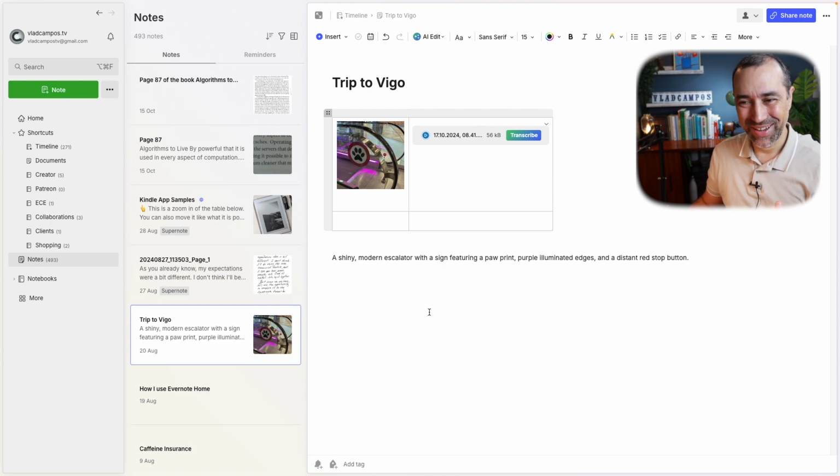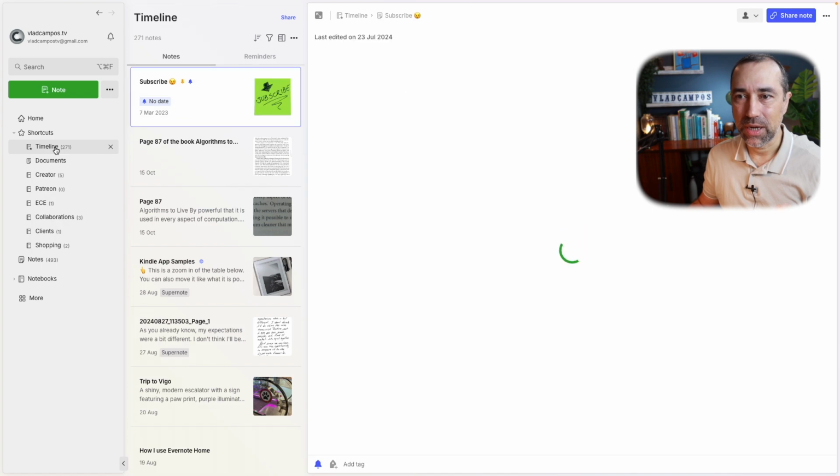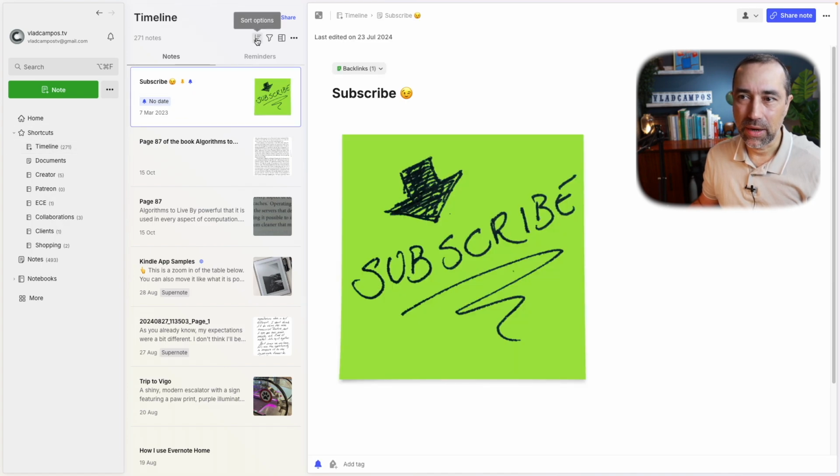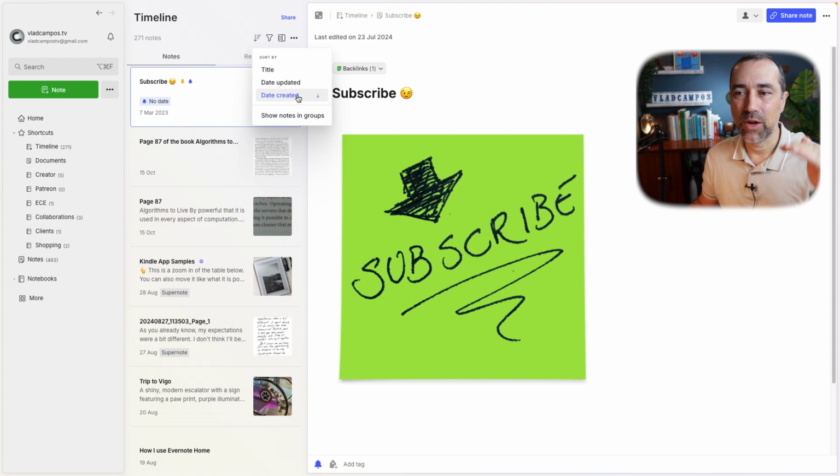And finally, what I was really eager to talk about. If we go to the timeline, for example, my notebook, the timeline, there's this option here to change the ordering of the notes. So there is title, date updated, and date created, and if we click again, we can reverse the order.